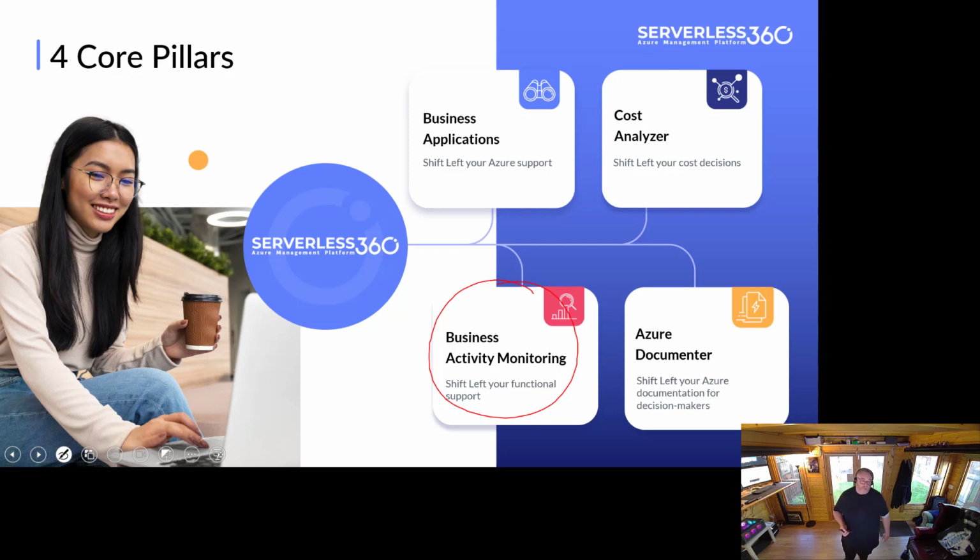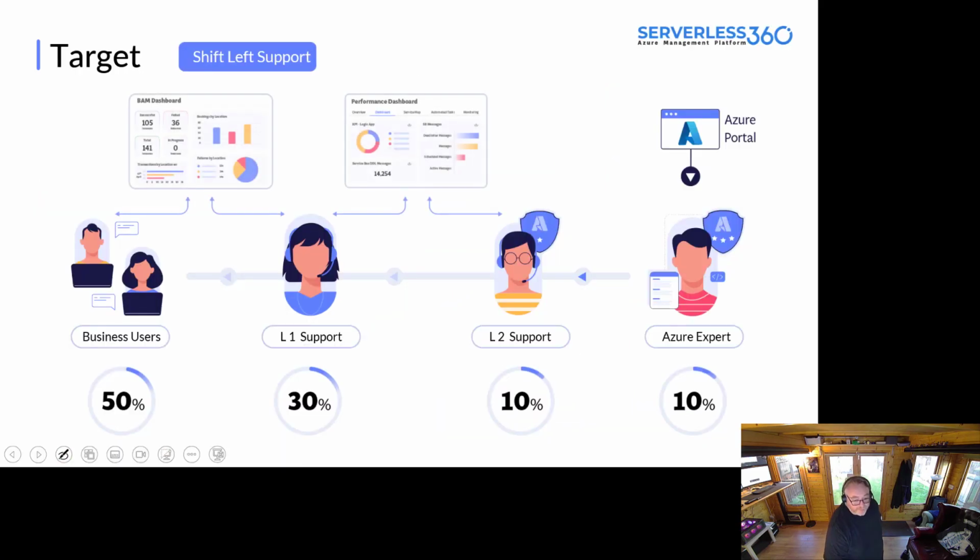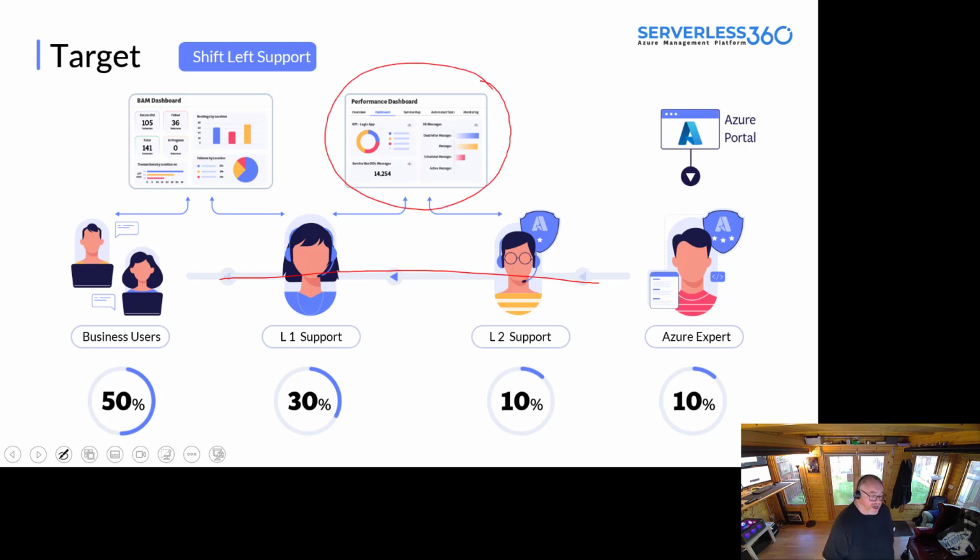This is where we're going to allow people like business super users to see what's going on and potentially participate in it. The idea is that once we've got those modules, we start shifting support left. We allow support level 2 and level 1 to do more through the Business Activity Monitoring feature. And then we allow level 1 users and business super users to use Business Activity Monitoring, which allows them to do things like managing an order or managing an invoice rather than managing a technical component. And that's the use case or the value proposition that Serverless 360 tries to promote.